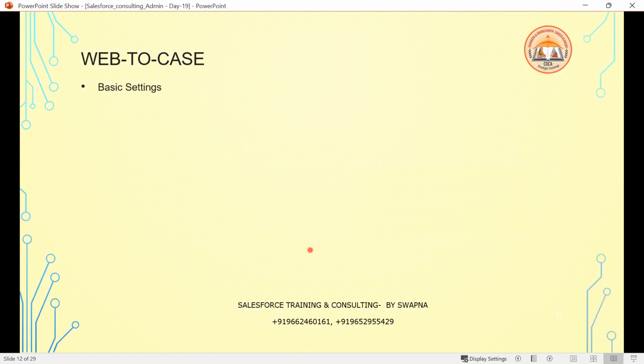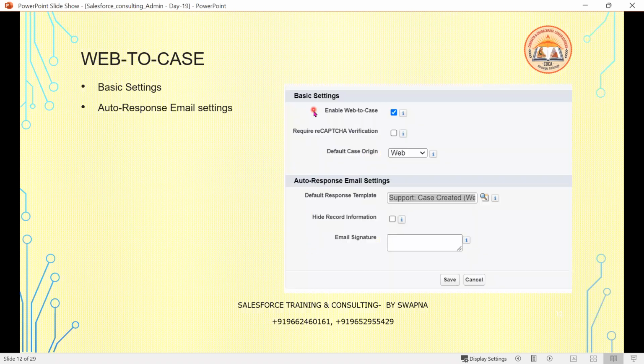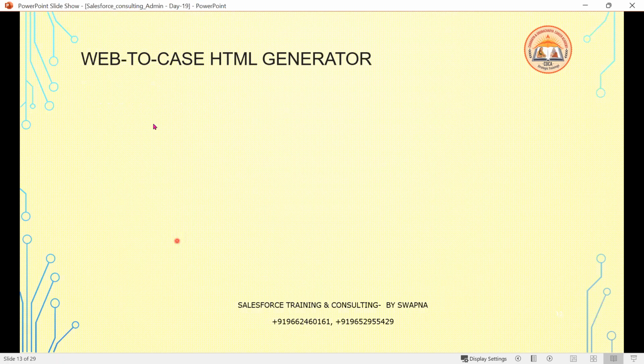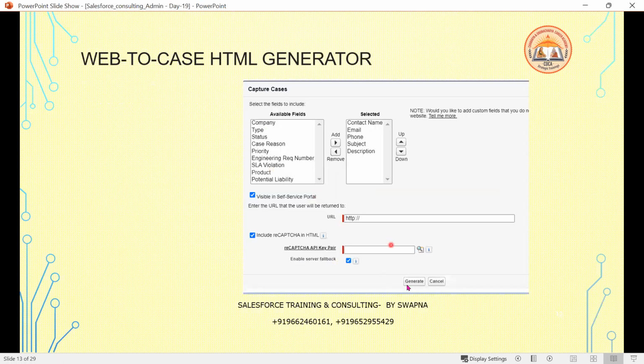So the basic settings in the WebtoCase are basic settings and auto response email settings. So whenever you click on WebtoCase, you will see these two options, basic settings and auto response email. And when you click on HTML generator, you will see these fields. And if you click on generate, it is going to generate the HTML page. Now, WebtoCase, I'll not be doing it.